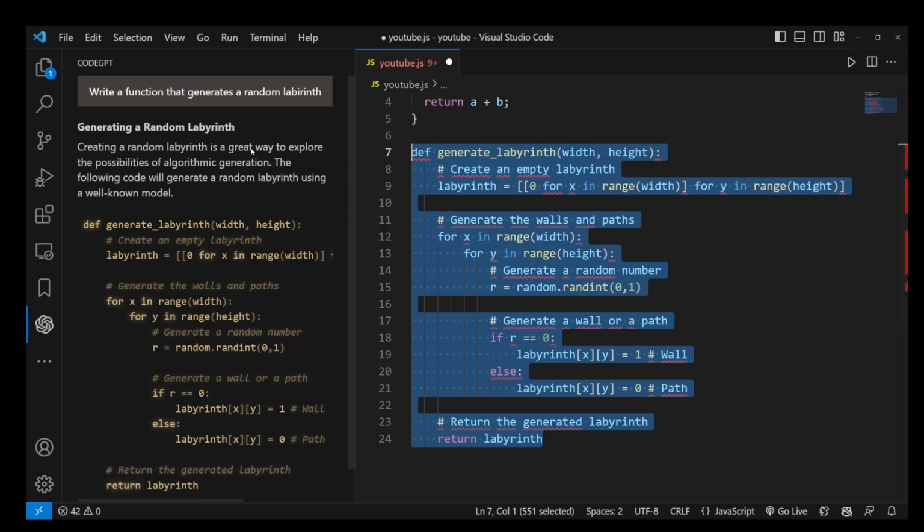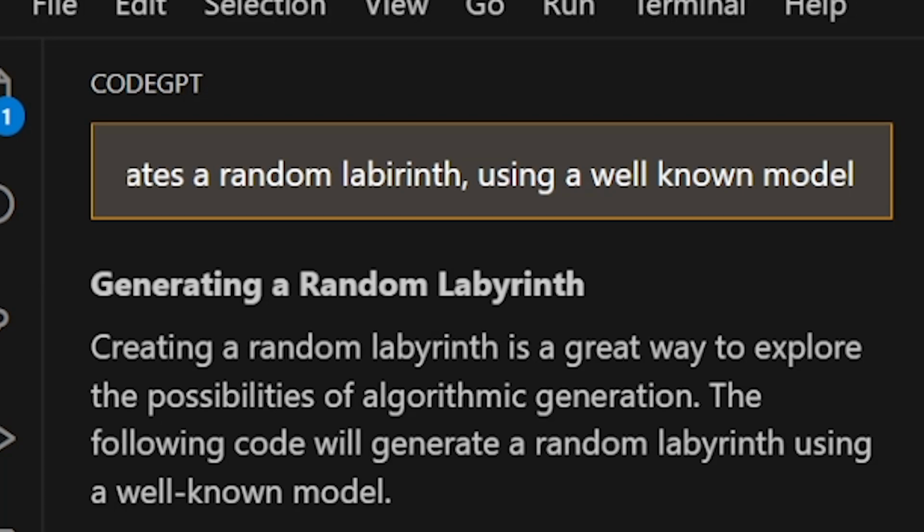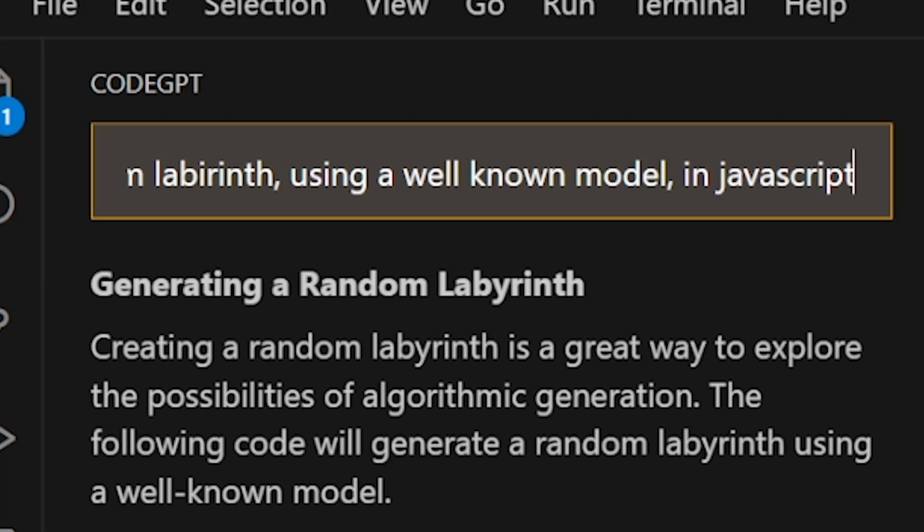It did put emphasis on me saying make it random, though, so I have to be more careful about what I tell it to do. It simply filled the labyrinth with random blocks. There is no actual labyrinth path. This doesn't mean it doesn't work. I just need to get better at writing more detailed coding prompts. But for now, what I can do is, I can ask Code GPT to rewrite this function in JavaScript.